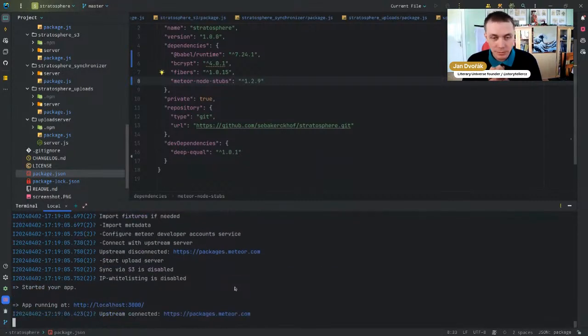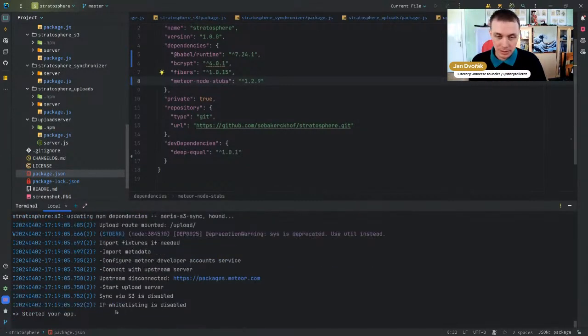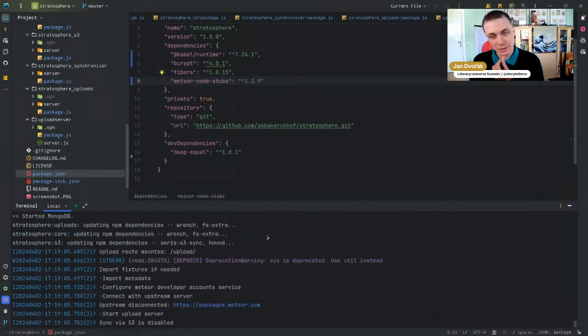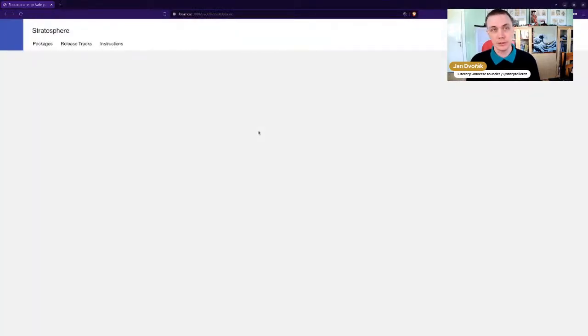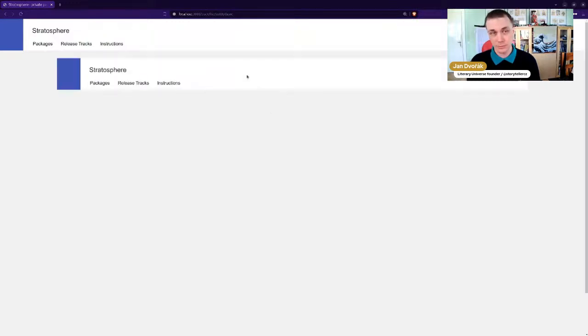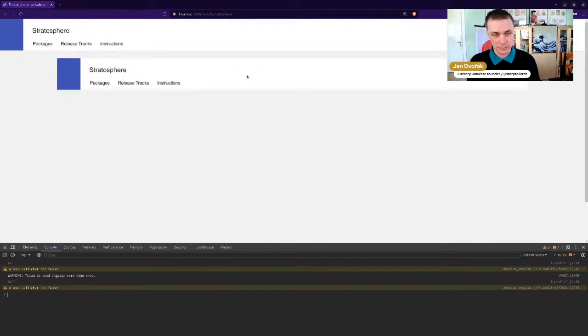I think that should be fine. And we have some node stuff there. So this is quite a project, honestly. But let's see if we can actually load the page.